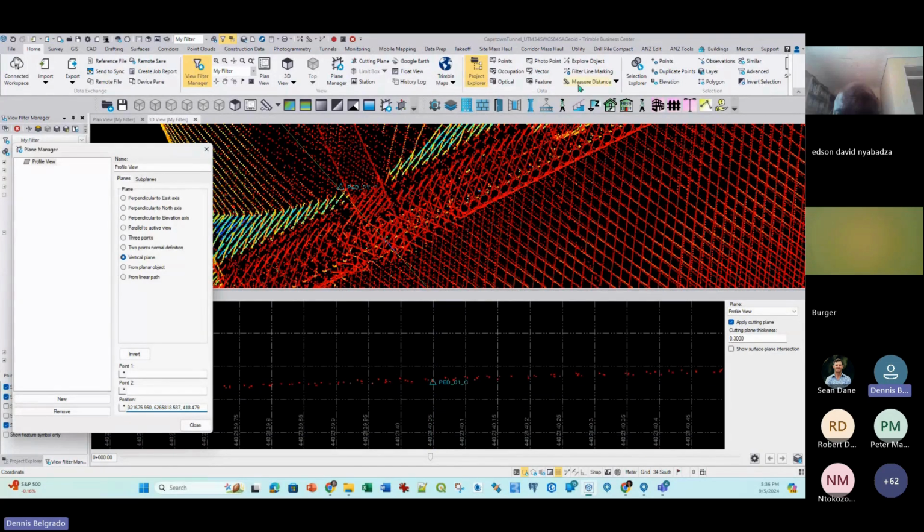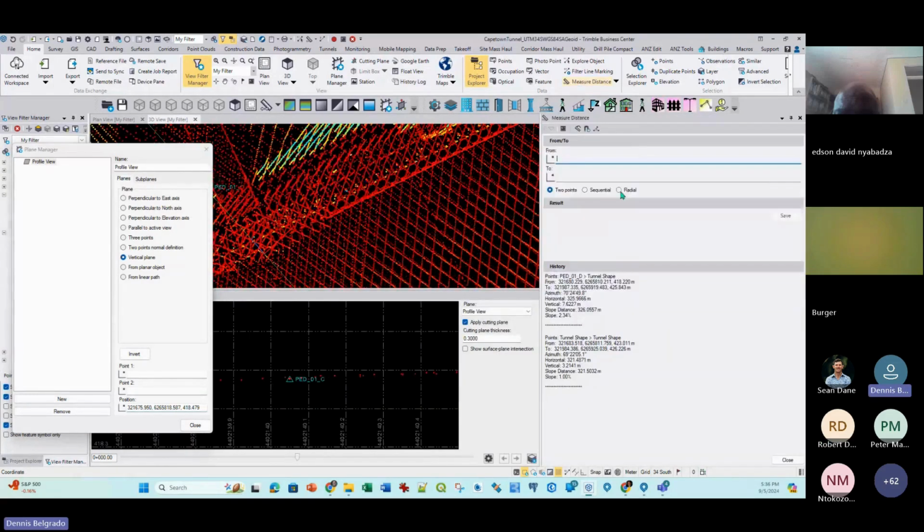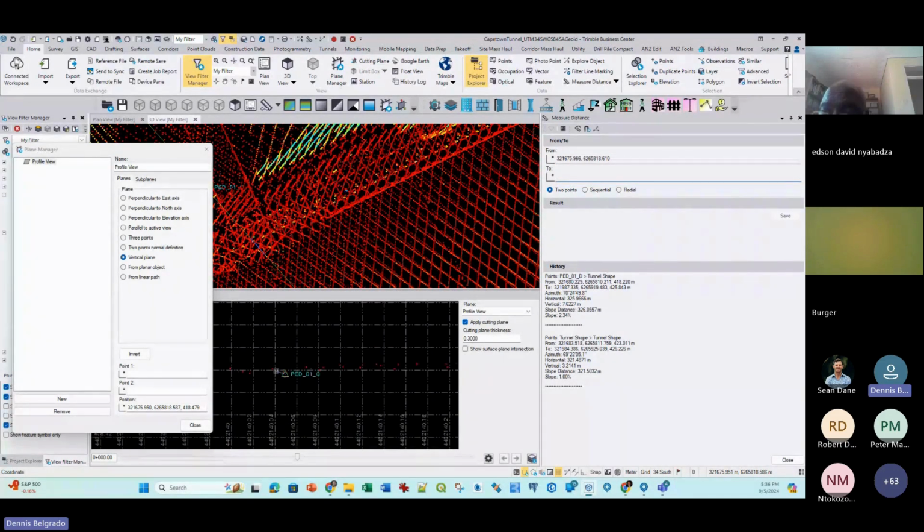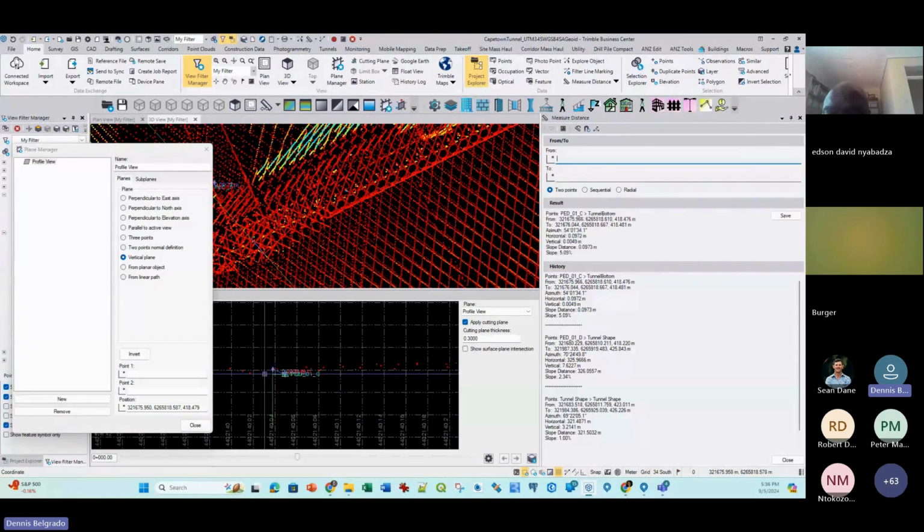So I'll just take a measurement here from this point, okay, to one of these points somewhere. Maybe this one here is a little bit farther, but I'll take that. So what we're interested in here is how good is the vertical accuracy of this, right?